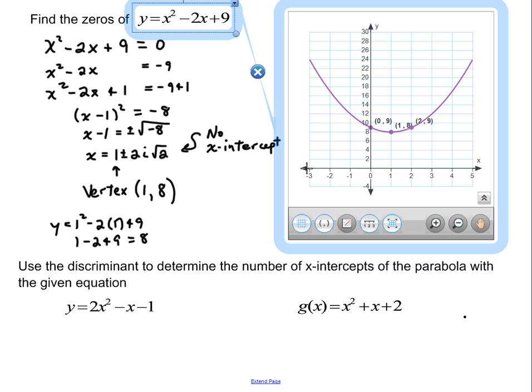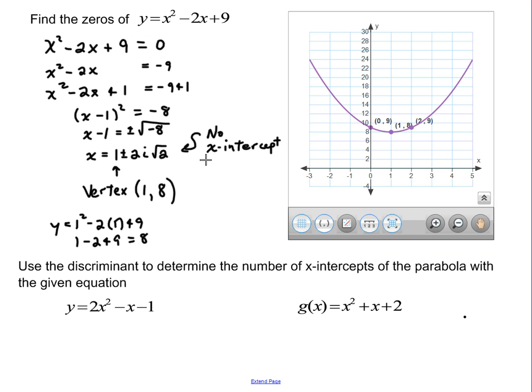This is the kind of graph that is not going to pass through the x-axis at all, and we can see that it opens upward. So if we know that there's no x-intercept, in fact, this is a useful tool. Solving for zeros can tell us whether it's worth finding those x-intercepts. And one thing I might point out is that if we use our quadratic formula in this function, we're going to get a square root of a negative. So we can actually use the discriminant of our quadratic formula to tell us whether or not we're going to have x-intercepts to find in the first place.